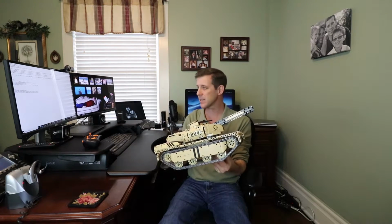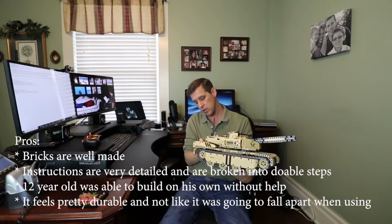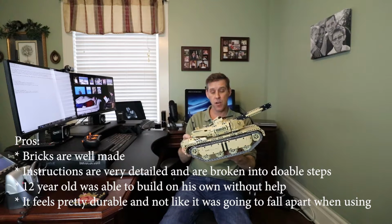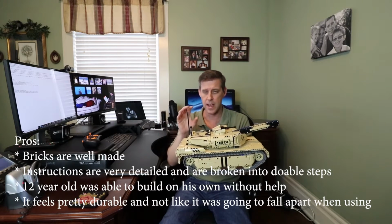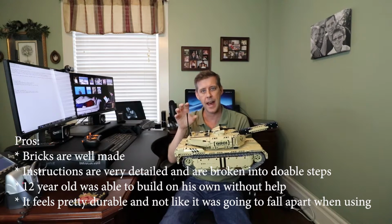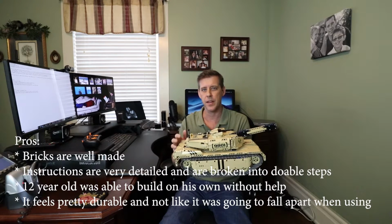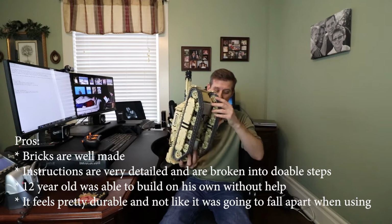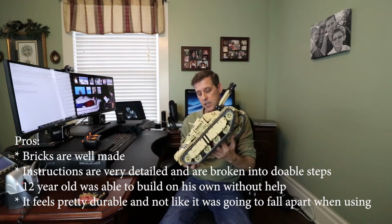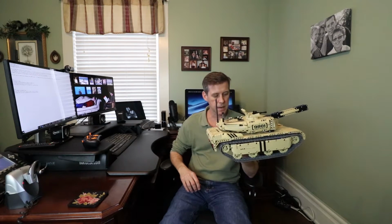The pros of it are the bricks are well made, so it's not just cheap plastic. The instructions were impressive. It had 200 something steps, and he was able to work on each little task. He said it was a little bit difficult at times, but all in all, I think the instructions did well. I'd say he did it without any help. The only time I helped him was I held it up so he could attach some wires at the bottom to its little engines, if you will. It feels pretty good.